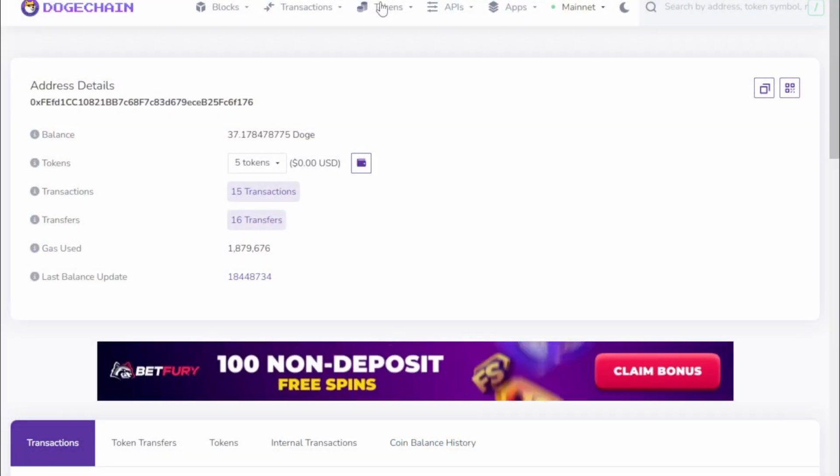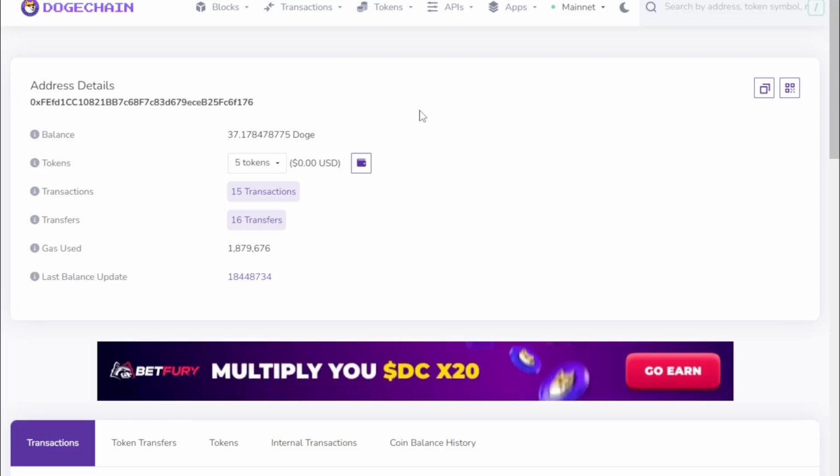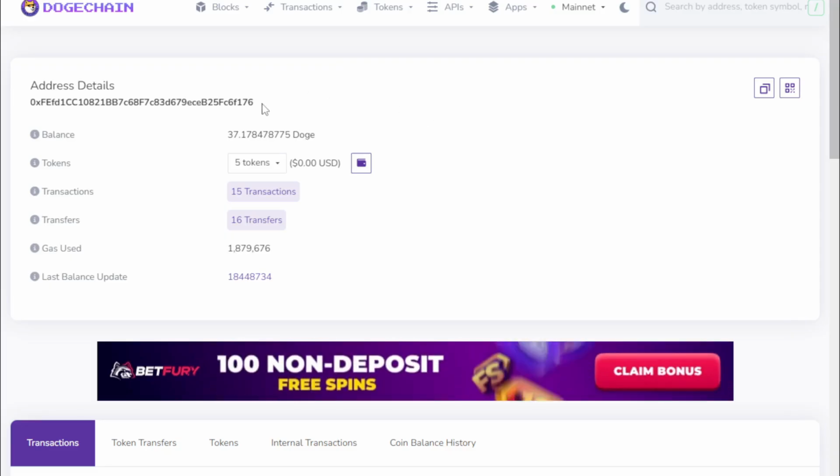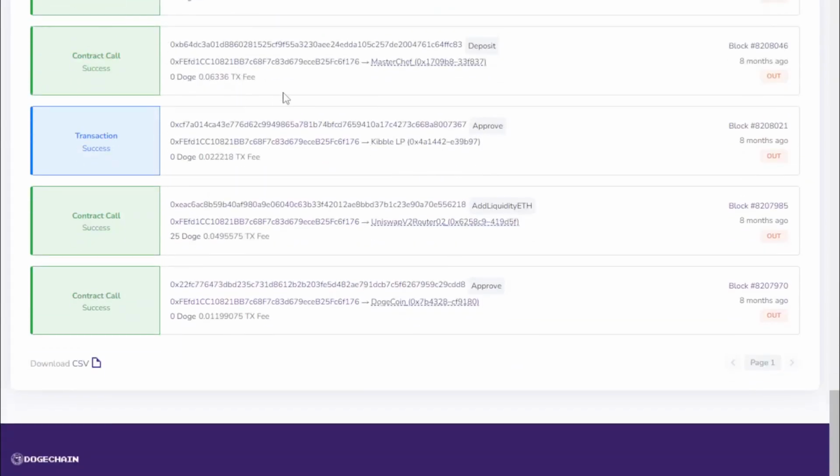So the first step to getting back to square one after an incident like this, where there is no website that is usable or no website at all, is to identify the transaction where you deposited your liquidity. Now, that's not where your liquidity was created, which we have here.